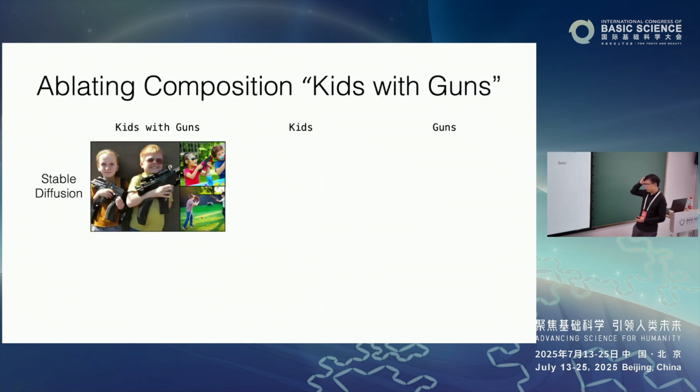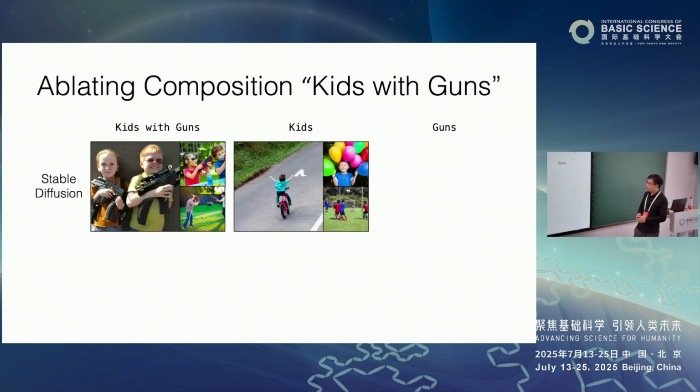Another useful thing about these methods is that we can build safer models, kid-safe models. I think right now, if you're a parent, you don't want your kids to be close to these models, right? It's very easy to generate anything you don't want kids to see, like kids with guns, kids with drugs. You don't want that for kids.